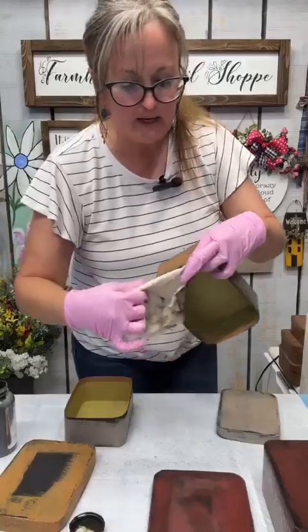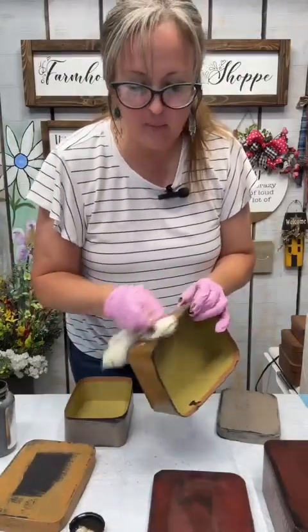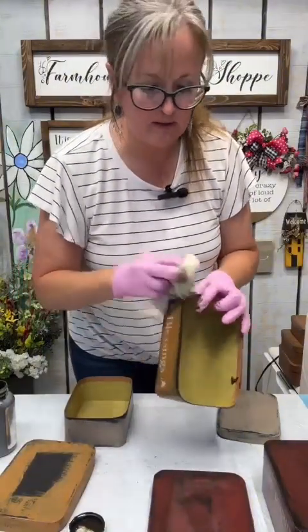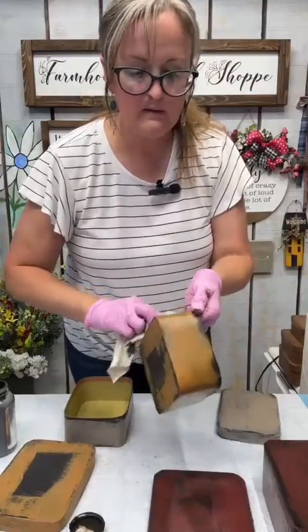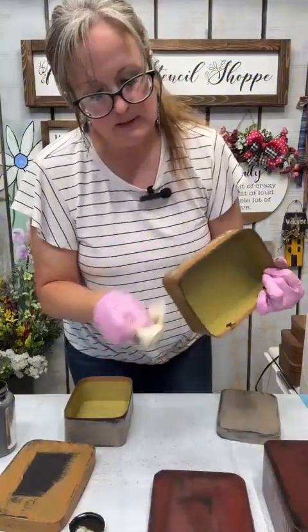Are they discontinuing the glaze? Oh no. I guess we all need to go buy some then, huh? Before they discontinue it? Because mine is running low. But I wouldn't mind having a new bottle. So that's what I got there. It just kind of darkens it up a little bit and seals it at the same time.